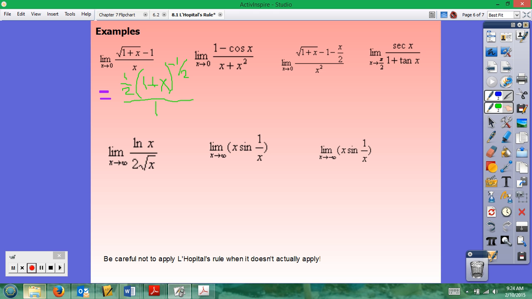So there's our derivative. If we take the limit as x approaches 0 of that, it might help to rewrite it in root form again. So we would have the limit as x approaches 0 of, since the negative 1/2 power means it is a root in the bottom, 1 over, and the half there would bring a 2 to the bottom, 2 times the square root of 1 plus x. Well, hey, I can plug a 0 into that. 1 plus 0 is 1. The square root of 1 is 1. 1 times 2 is 2, and this works out to a half.